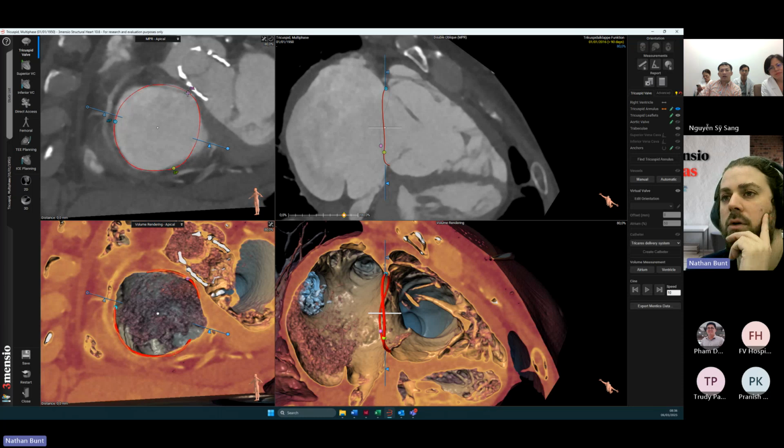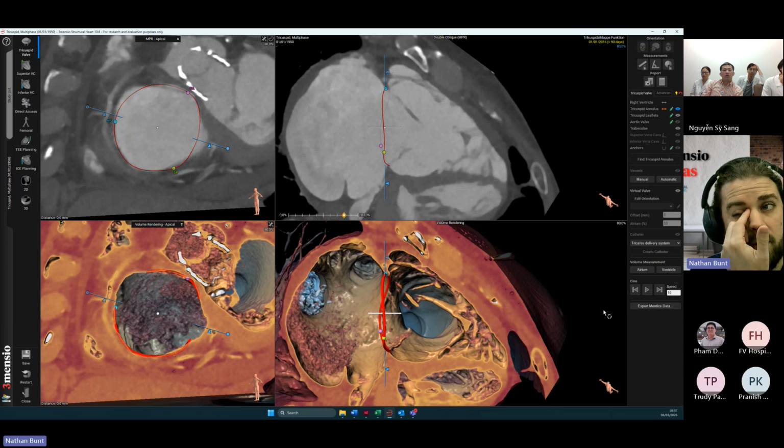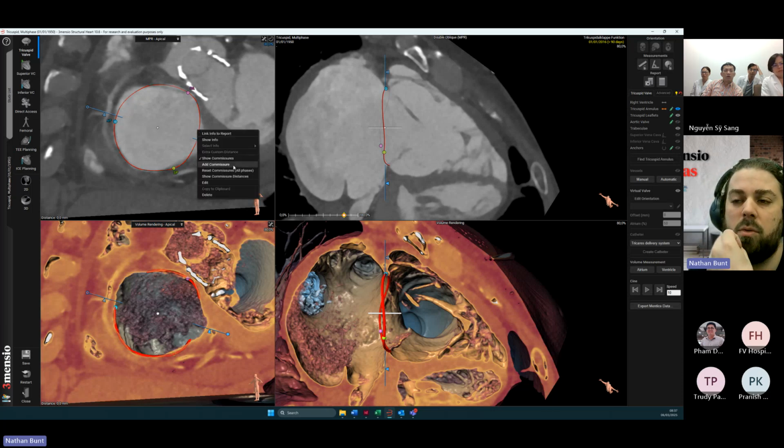Okay. You can also see that there are 3 commissure points. So the septal anterior, the septal posterior, and the anterior posterior commissure points. Tricuspid valves often are, of course, also either quad or bicuspid. Sometimes we even see unicuspid valves. For that reason, you can perform a right mouse click and delete the anterior posterior commissure or add additional commissure points to match your anatomy.